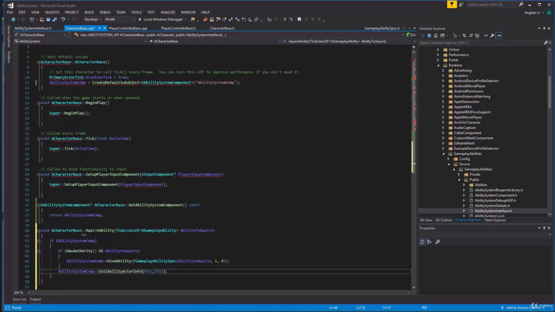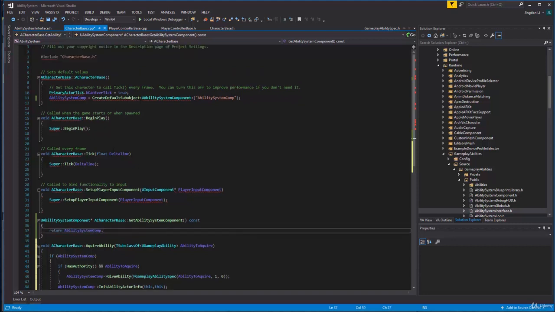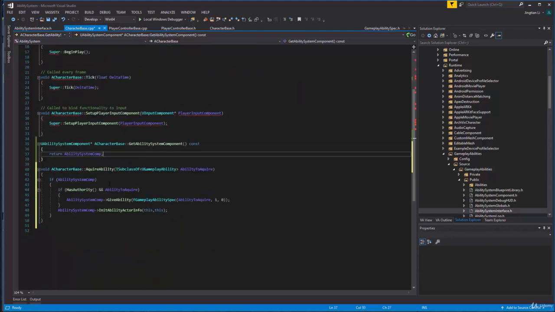We now have a function we can call to acquire an ability. We do have an ability system component. We do have to implement or override that virtual function inside of the ability system interface so that the system can read this ability system component. Okay, so I hope those things are not super hard for non-programmers, but you have to do this in the CPP. There's no other way around for now.